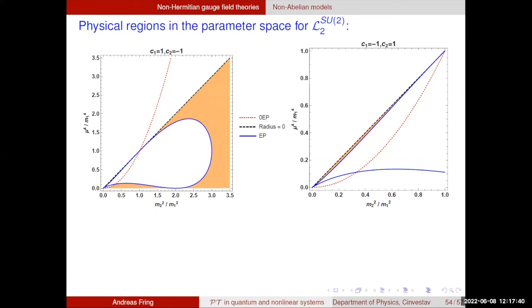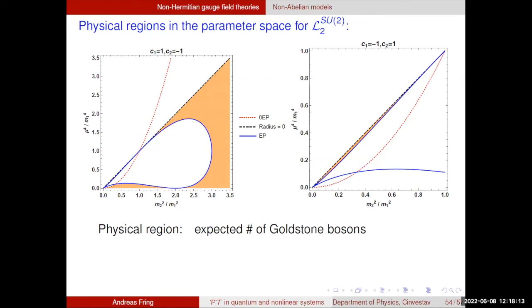But these two choices give rise to interesting pictures. And this orange region is the PT regime, where everything works well. And then on this axis, there are these ratios of these mass parameters. And what we typically find here is a boundary regime. This is the exceptional point. And this dotted line is the zero exceptional point. So that's an exceptional point, which is an eigenvalue that is very special and not like the rest of the exceptional points.